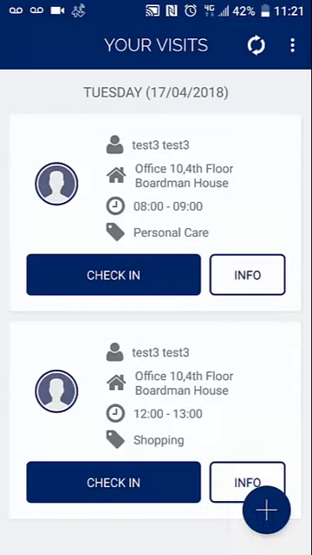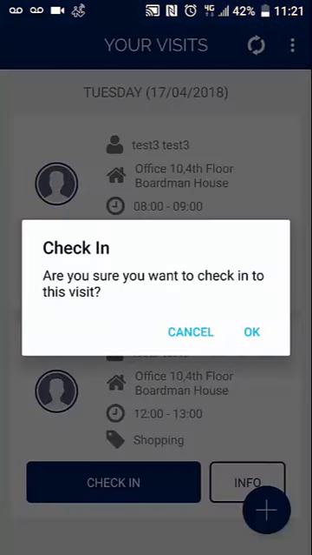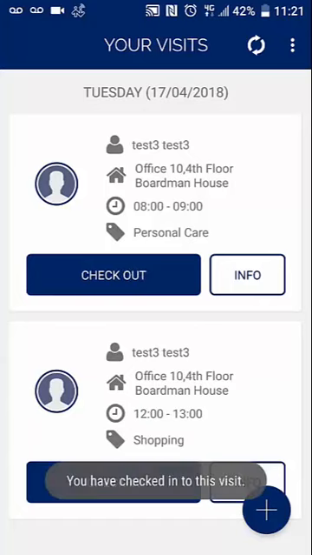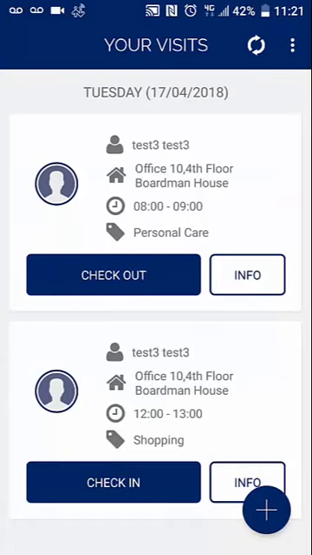Now you can also check in. At the start of your shift, you'll press check in. Are you sure you want to check in? Okay, so right now I'm at the service user's house. Make sure you don't check out straight away, otherwise it would look like you've barely done a shift. Make sure you check in at the start of your shift and check out at the end of your shift so that we can get the correct time that you've been with your service user.